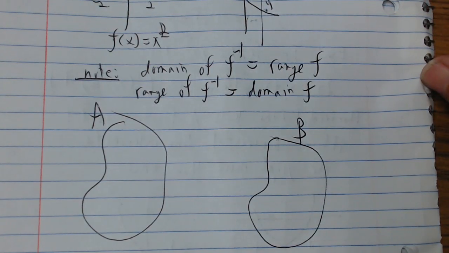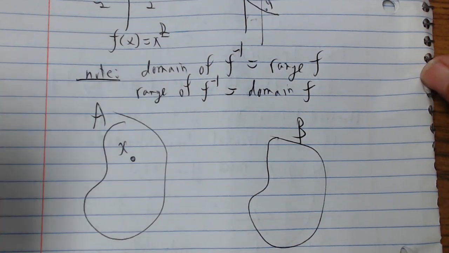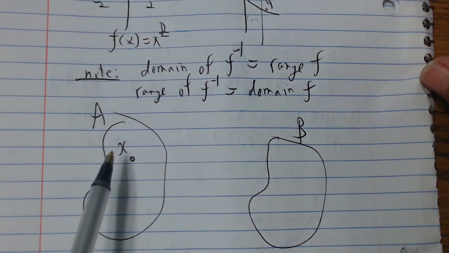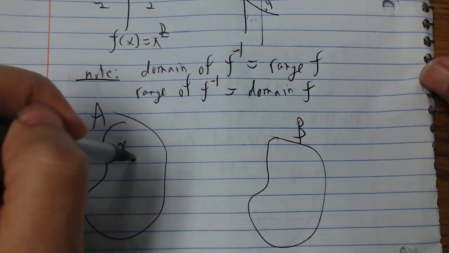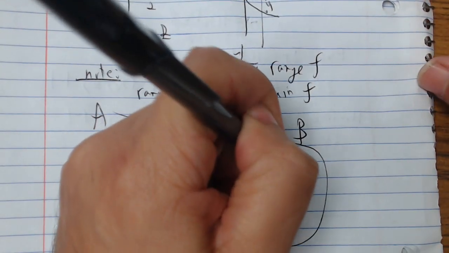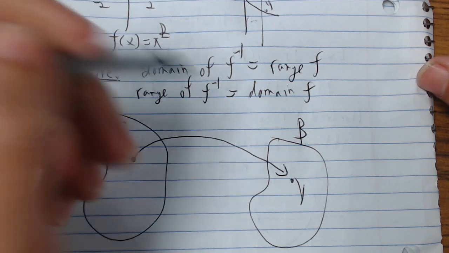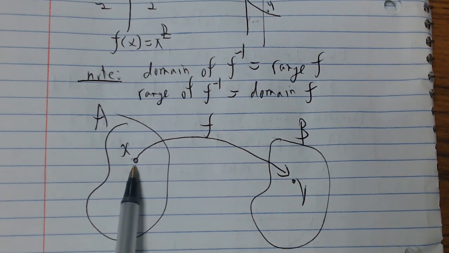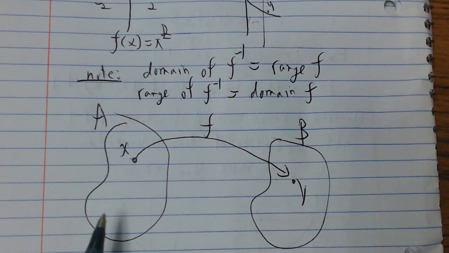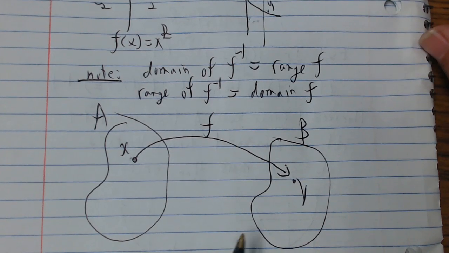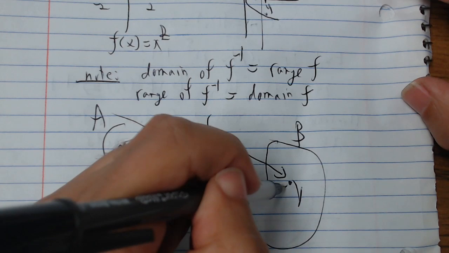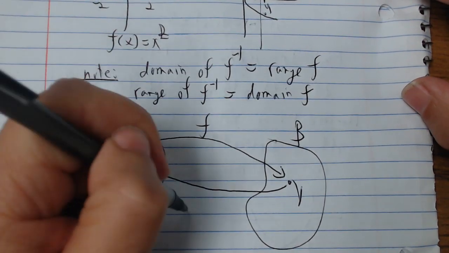So basically what we're saying is this, each x value in this blob is the domain value of f. And so when I plug x into f, it gives an output of y. So that's what f is going to do. And since it's one-to-one, only this x will take me to that y. It's impossible for me to find another x that will take me to the same y. And so what does the inverse do? The inverse takes me back from y to x. So when I draw this out, that's f inverse.